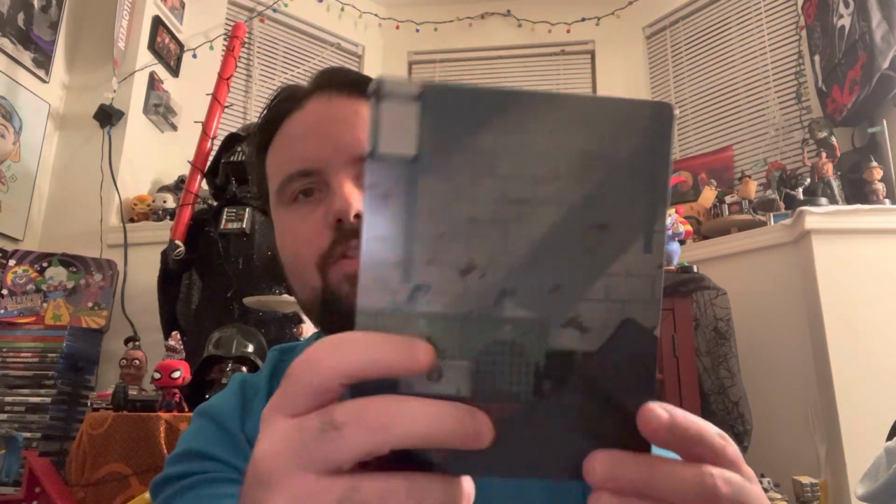With most Lionsgate Steelbooks, or with all Lionsgate Steelbooks, I believe, it says first pressing in there. I don't know if you can make that out, but it does say first pressing. So that's pretty cool too. I like that they do that. Yep. There's the spine. Fantastic Steelbook, guys. Go check this out. Go purchase it. You won't be disappointed.